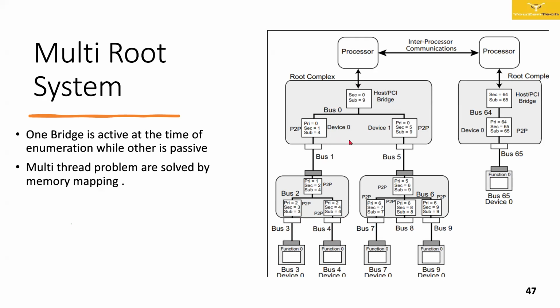After updating 4, in the next iteration you go to device 1. After 4, the available number is 5, so it will update 5. Till here 4 is done, so it will update 5. But initially the subordinate bus number will be 255, it traverses and then comes back, so now it knows the maximum bus number, and it puts 9 over here. Yes, clear. Thank you.